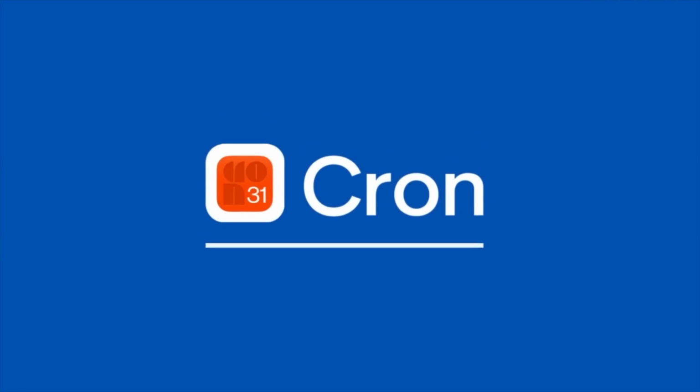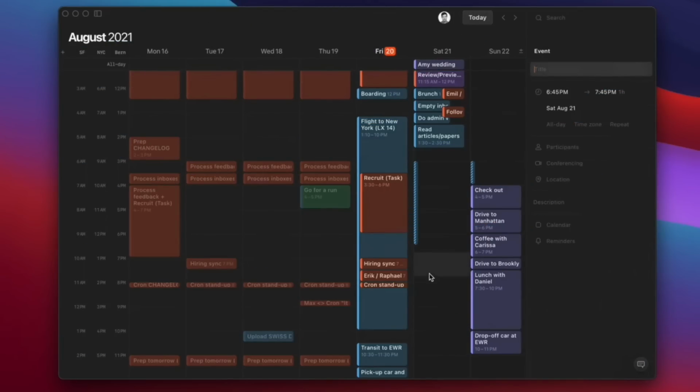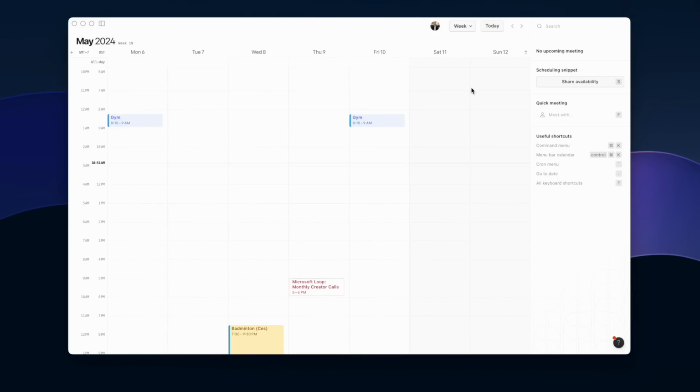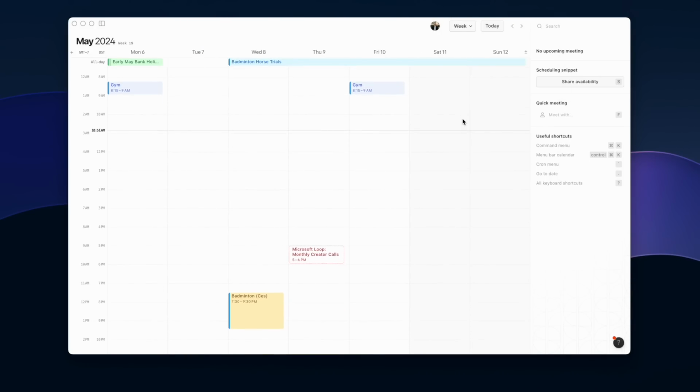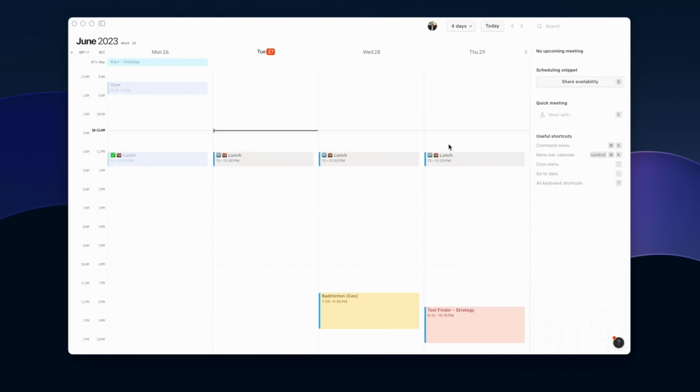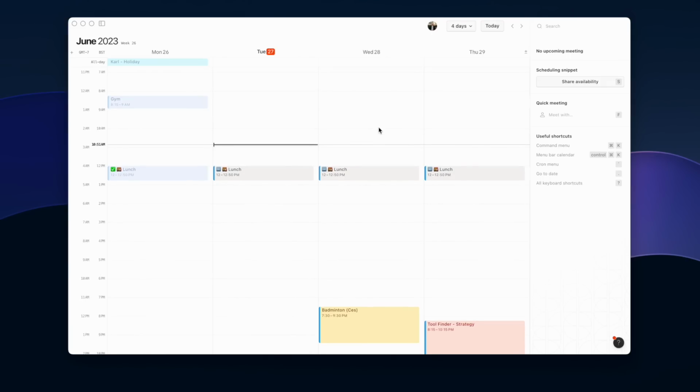They want to ask me what I use, but I'm going to dive into what I use, and I'm going to start with calendar. So my calendar application of choice is actually Cron Calendar. I've been using Cron for about a year and a bit now. I never really settled on a calendar application after Woven, which was acquired by Slack. But I have found a good base on Cron Calendar, which was acquired by Notion last year.